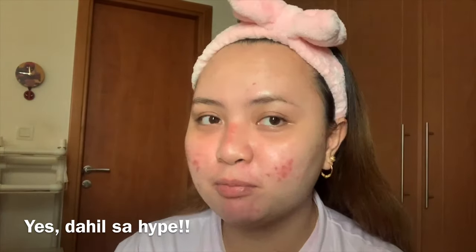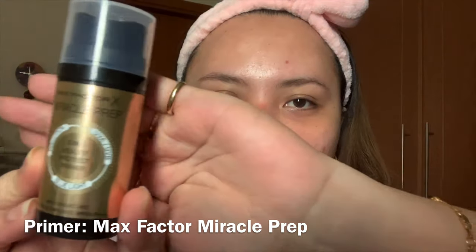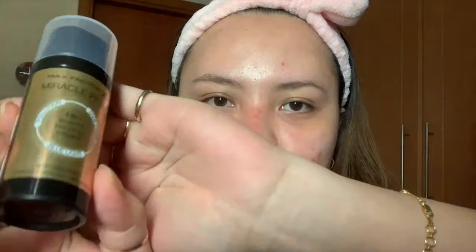Okay guys, I'm done with my moisturizer and prepping my face for my makeup. Ngayon, I'm gonna put my primer, because that is a hype, so bumili na ako. I didn't use primer before, but let's try, let's see. Now, I'm using this Max Factor primer. I don't know if it's my shade, but yeah, so this is my primer. I like using my fingertips.